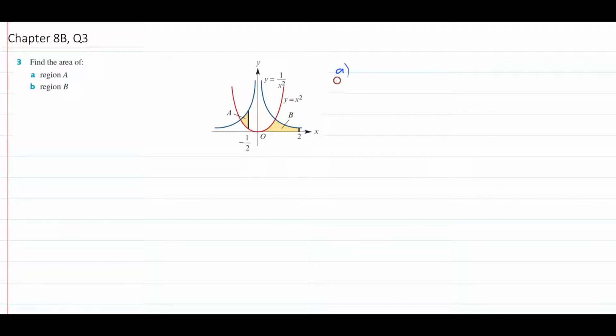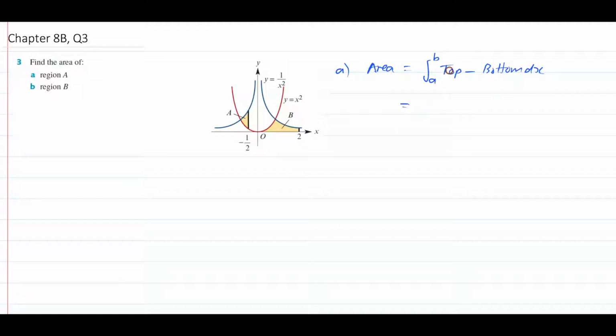So how would you find the area between two curves? As you know from this chapter, if you want to find the area between two curves, it's always top minus bottom, right? So the general formula is, you have your upper terminal and your lower terminal, and then it's the top function minus the bottom function. That's generally always the case.